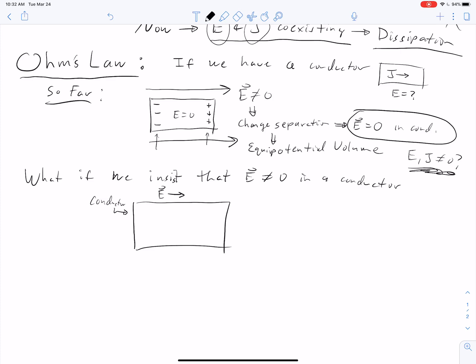Then you know what's going to happen. The positive charge carriers will move. Let's say the positive charge carriers can move. It's actually electrons, but we can just assume it's positive charge carriers. Suppose that they can move. So they're going to start moving. They're going to feel the electric field and move in response. Now, we know what would normally happen. We just have to go up here to see what would normally happen. Up here, normally what would happen is that the charge would separate until the electric field is 0.